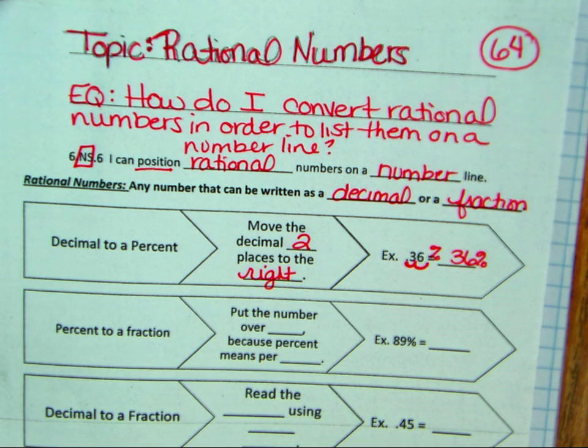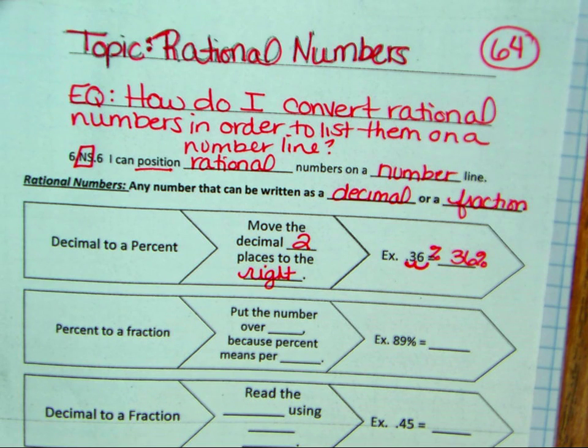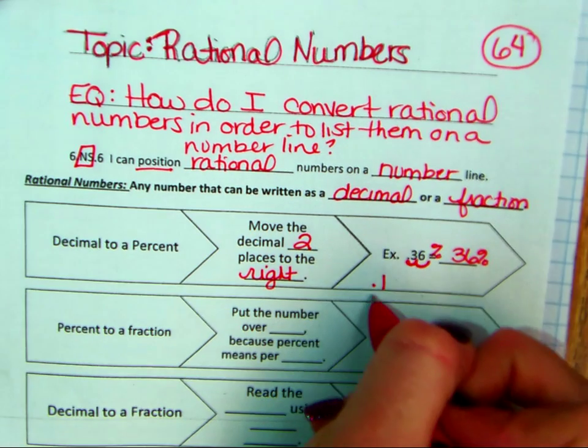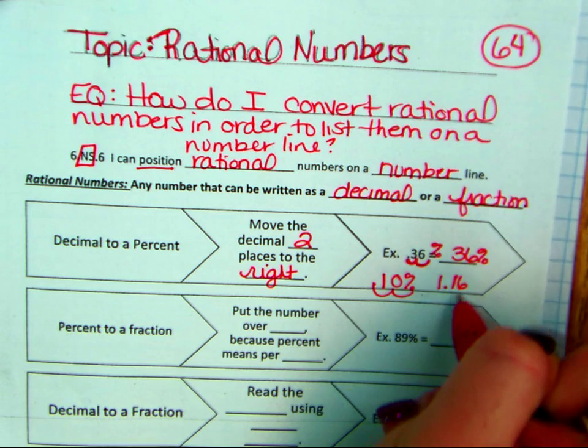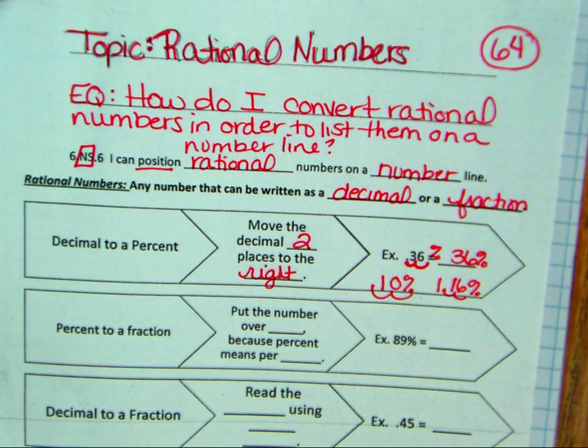Now, let's say you had 1, and you needed to move it from 1. You could move the decimal place, and you would still end up with 10% because you would still move it 2 times. So, I'm sorry, I said 1, if you had 1/10. So you had this, you could still move it twice, and you would end up with 10%. If you had this, you could still move it twice, and you would get 116%. So no matter where you get it, you need to make sure you still move it twice, and then just put that percentage sign wherever it lands.